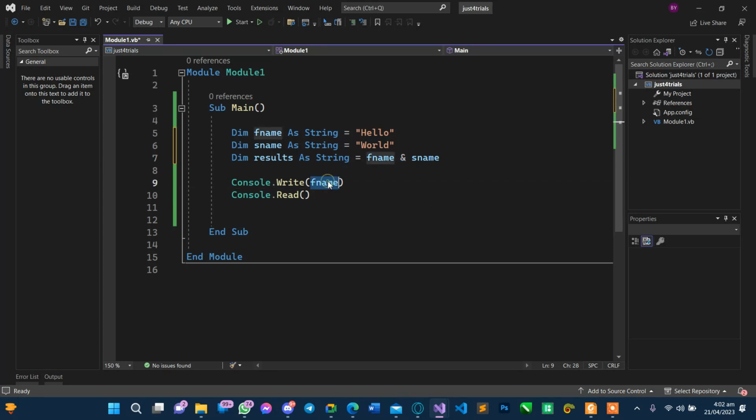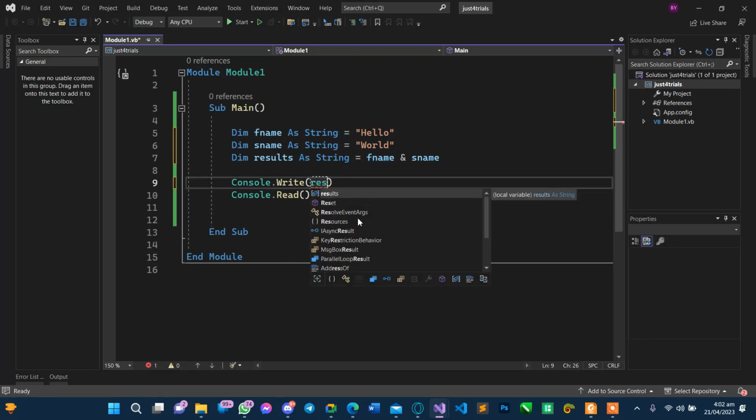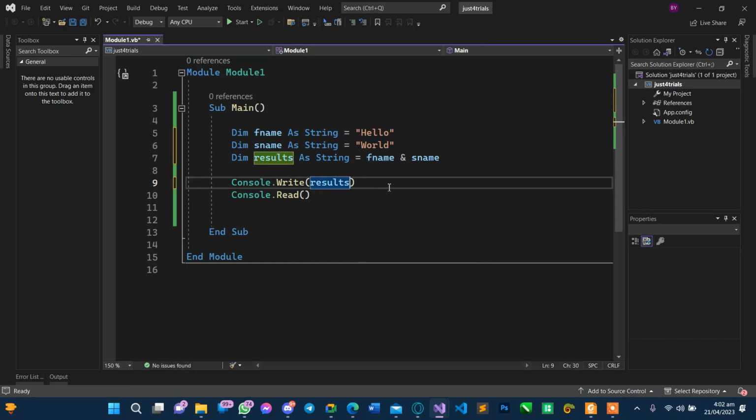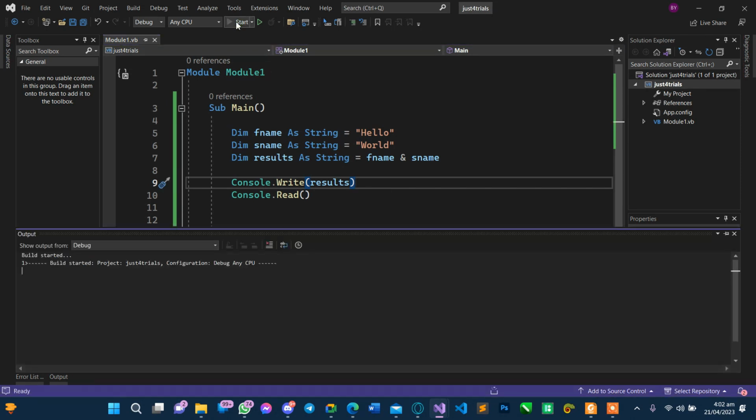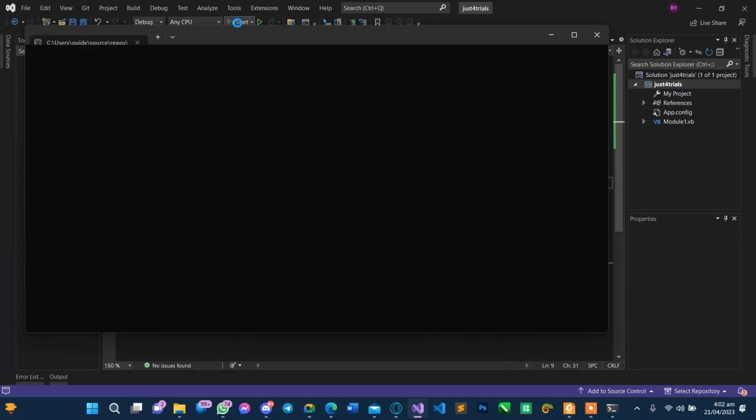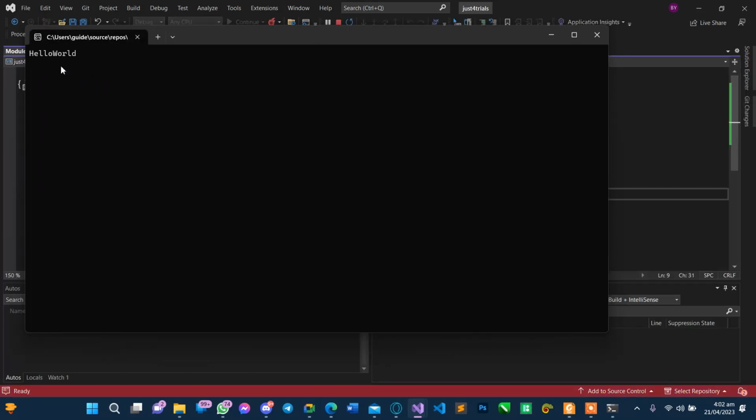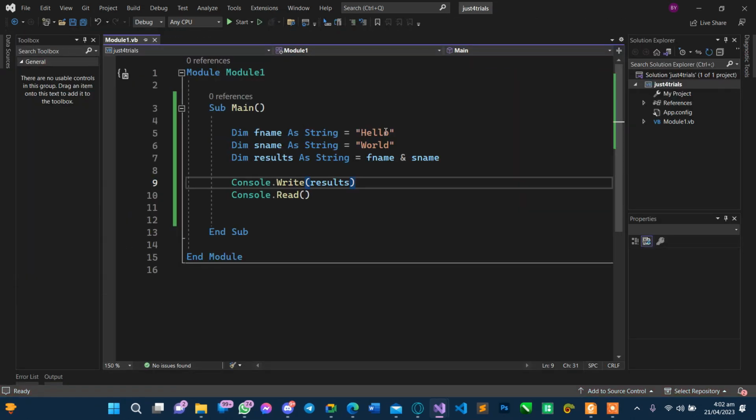So here we are going to rather display results like this. And then let's run and see. So we have hello world, but we combined the two, so it has combined them. Now let's open it up by adding a space here.